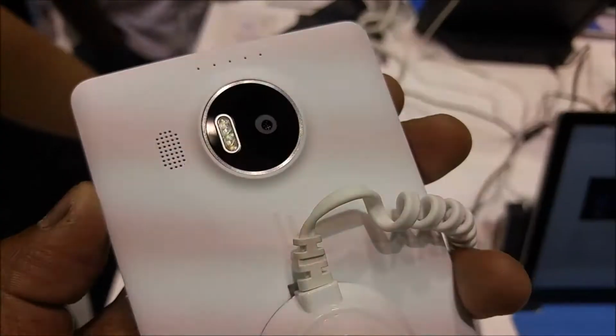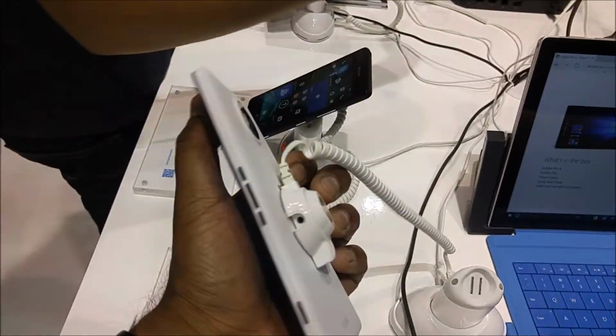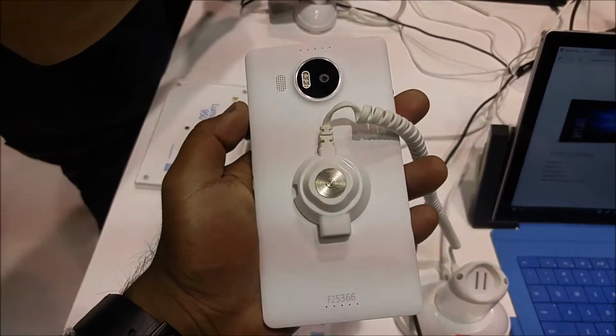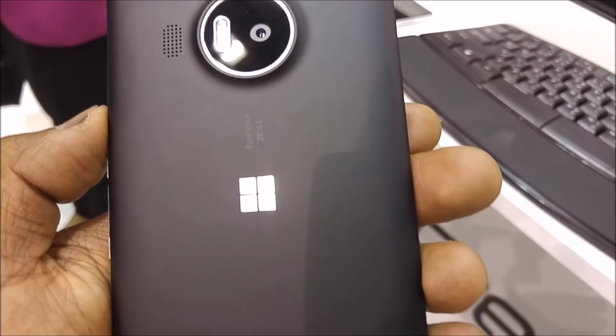And again, I think we wanted to build the best device out there that could replace a laptop. It easily becomes a tablet. A tablet that can replace a laptop, right? You have a Surface Book, which is a laptop, but it's also a tablet. But you also have a phone that can replace your computer, sort of, right? And downstairs you have the Lumia 950 XL. Is that something that's going to launch in the region as well? Yes, we will have it available in the region.